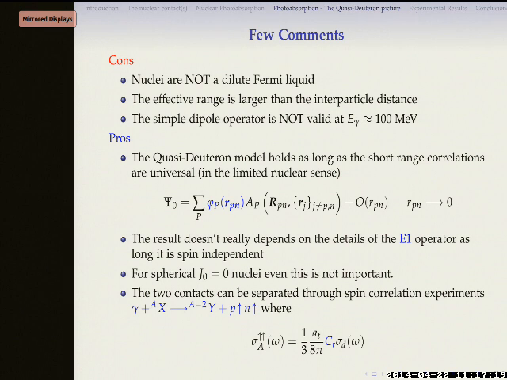No, not necessarily, because I don't care anymore. You see, this function could now take into account anything you want, as long as it is universal. The only assumption that you need is that this function is universal. Of course, if it is not 1 over r, if it is not dominated by the scattering, you will not get this C over K to the fourth. This will be lost.